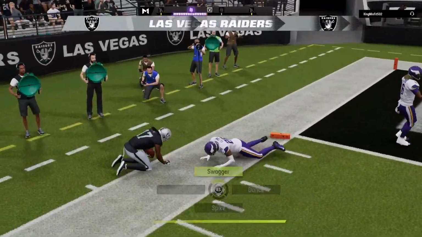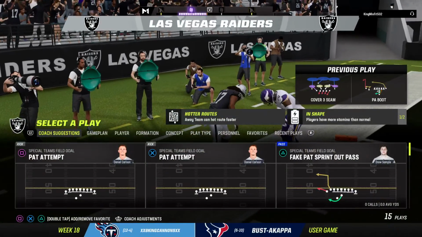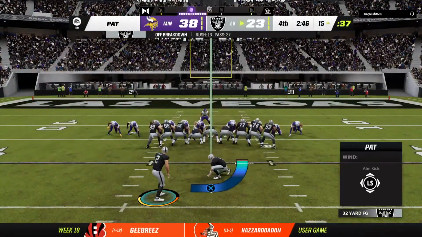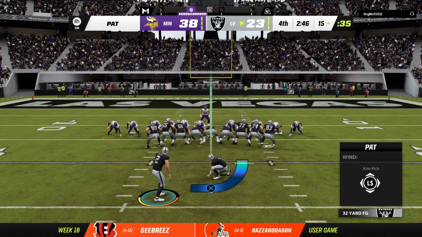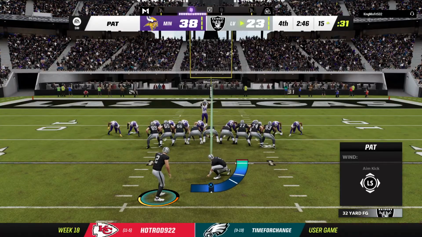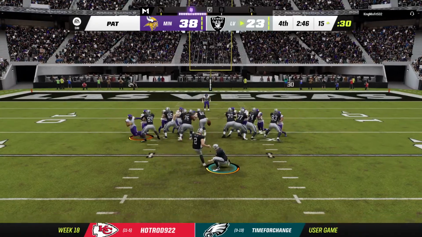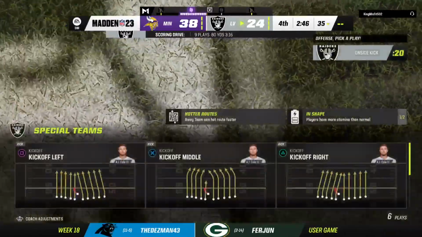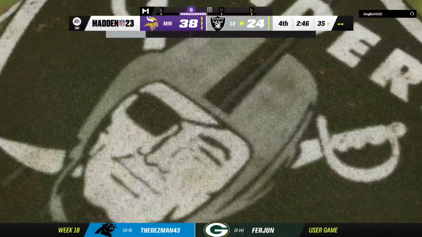Touchdown Raiders! Davante Adams with his 2nd touchdown of the afternoon. And the Raiders have got it back to a 2-score game here in the 4th. Extra point by Carlson, up and good. And the lead will be cut down to 14.